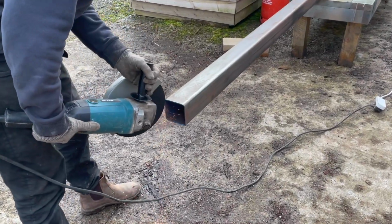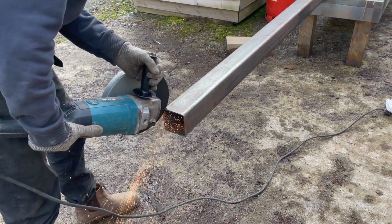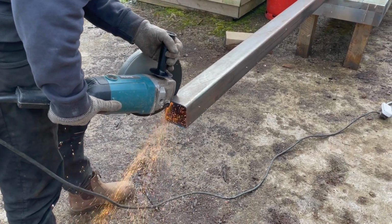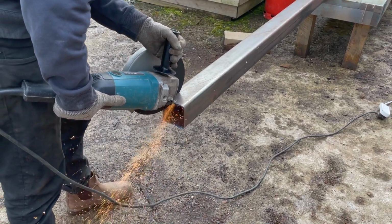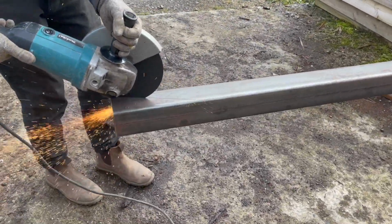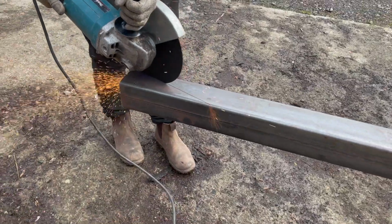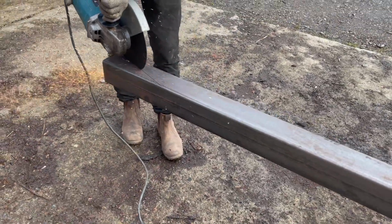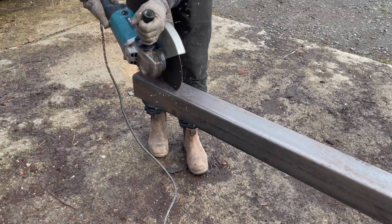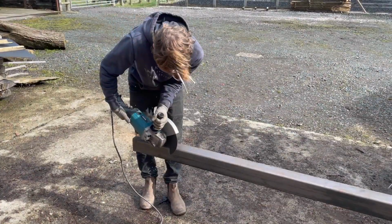Okay, so this box section's even bigger. I believe it's 90/90, so it's really big. We don't have a saw to cut it. Will is an expert with an angle grinder. His full-time job now is fabricating. He's been doing it on and off since he's 15, so over 5 years. He's really, really good and accurate with this kind of freehand cut. And we're tending to do these legs quite a lot, so he gets a lot of practice.